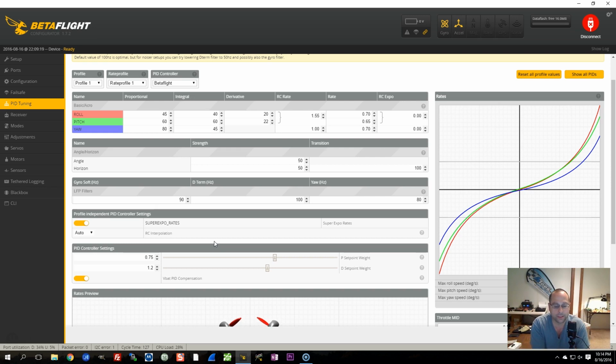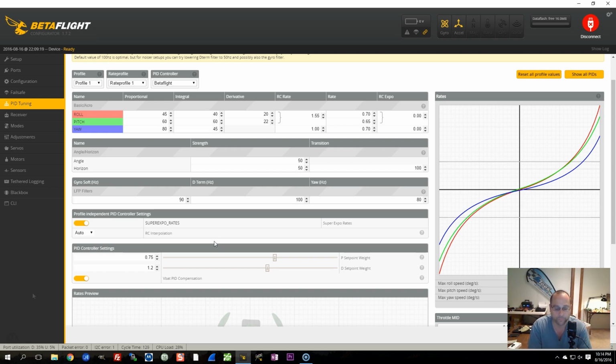And in our quadcopter, the set point is a target number of degrees per second of rotation. So we could say, I want 100 degrees per second of rotation on the pitch axis. And then there's the gyro, which gives us the measurement. And then there's the error, which is the difference between what you're telling the copter to do and what it's really doing. And the set point, of course, is determined by the position of your sticks, right? So as you move the stick left and right, forward and back, you're moving the set point on each of the available axes.